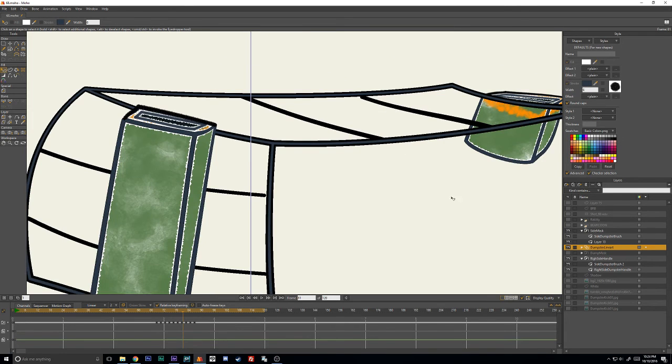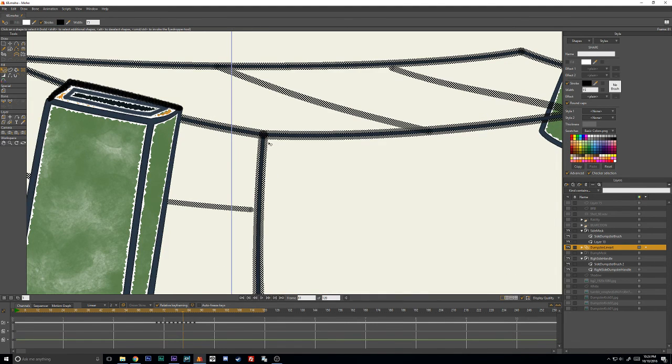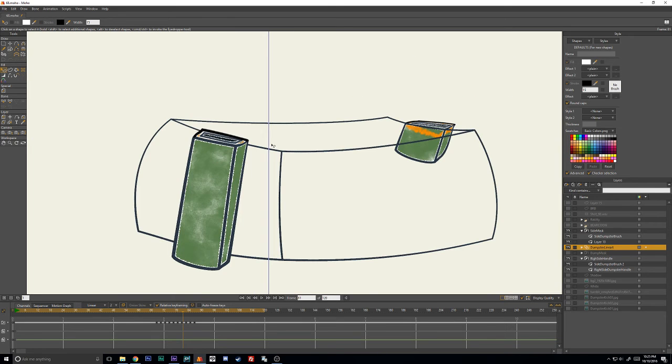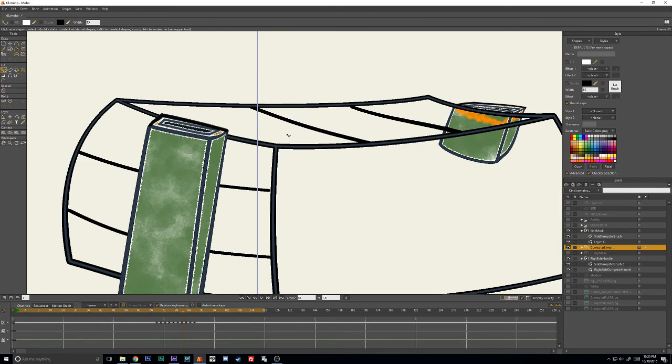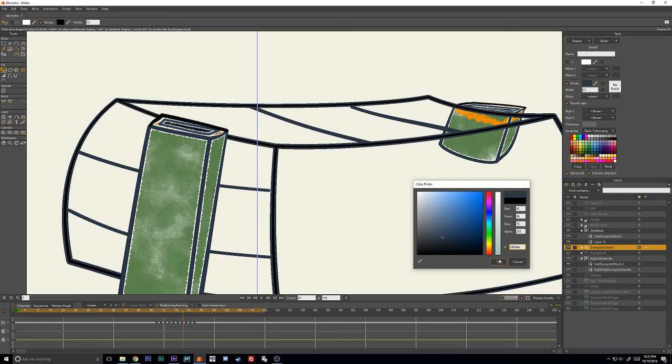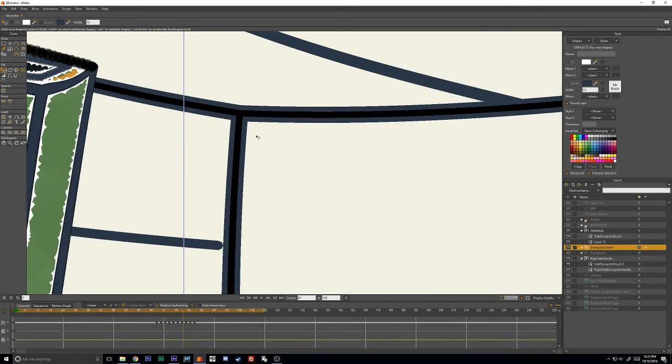So check this out. There's actually two. Huh, yeah. There are two different layers in some cases, so I should actually delete that one and select only this. Right? Yeah.